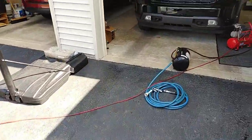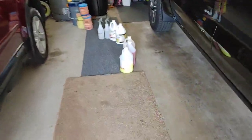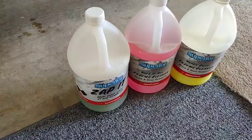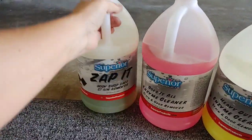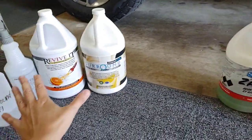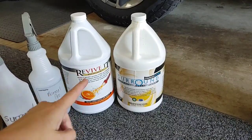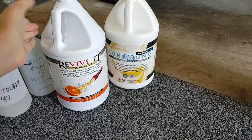A lot of you guys have asked about this. I've shared it in a lot of videos but I've never really done a dedicated video to share with you the carpet formulas or solutions that I use. These are my five favorites right here. This is primarily my professional grade — when I don't want to mess around with any sort of product, this is my go-to. This is Bonnet Pro Revive-It — I call it Rocket Revive-It, it's smoother on the tongue. I will dilute this four to one.